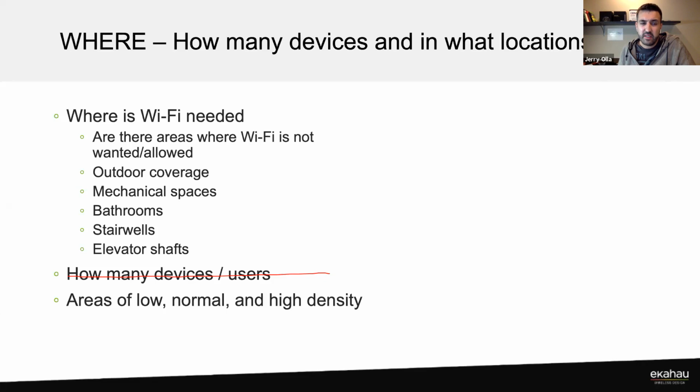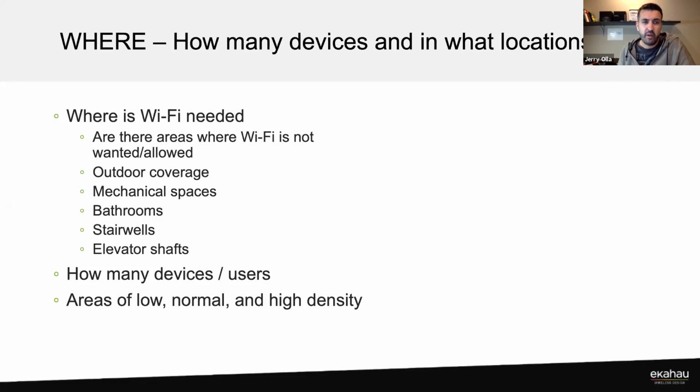And then the last piece is, where are these users? Is it evenly across the entire floor plan? Or, if you have a 10-story building, is it even amounts of users per floor? Or do we have certain floors or certain areas of certain floors that have higher or lower density? For example, in a mechanical space, we probably aren't going to have 50 users using Wi-Fi, but we might have a few IoT sensors in there. We may need to make sure a tablet's going to work in there to access support tickets and different things, in different parts of buildings.